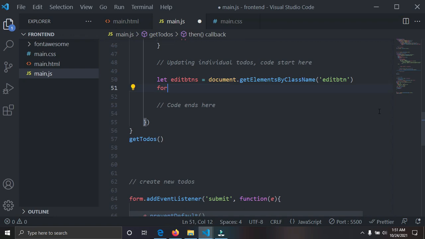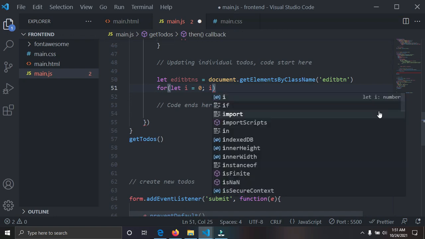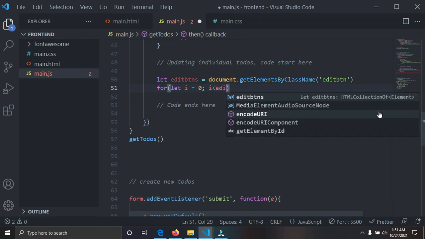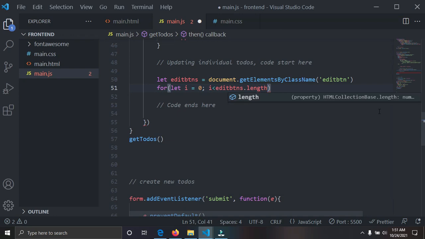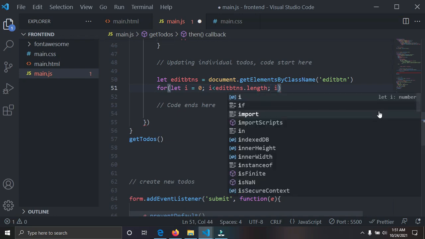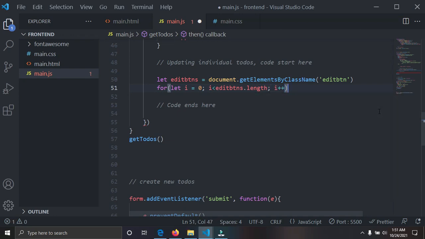I'm going to simply say for let i equal to 0, i should be less than editBtn.length, and i plus plus.